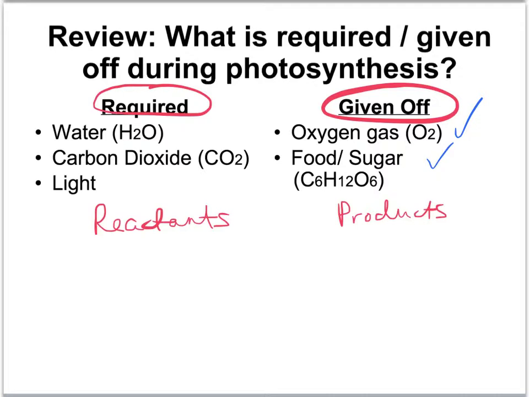So last class, just as a quick refresher, remember that we talked about two different reactions taking place. The first reaction was the light-dependent reactions. The light-dependent reactions, of course, depend on light. So light was being used, water was also being used, and then oxygen was being created in the light-dependent reactions. That oxygen was a waste product. Today we're going to talk about when the carbon dioxide gets used and when the glucose gets produced.